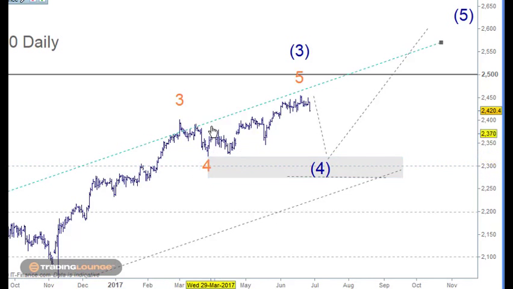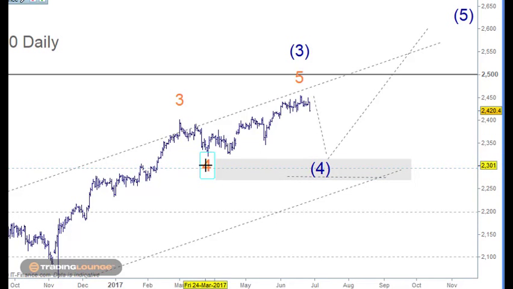So we've either got 1, 2, 3, 4 and 5 here, and then we're coming down into the 2300, or to the wave 4 of one lesser degree. If, however, and we'll look at this on the daily chart as well, wave 4 is here, which is kind of a better fit really, then wave 1 here, wave 2 pulling back to the 61.8% mark, covering the gap, as 1 and 2 and 3, and wave 4 here, then wave 5 up here.